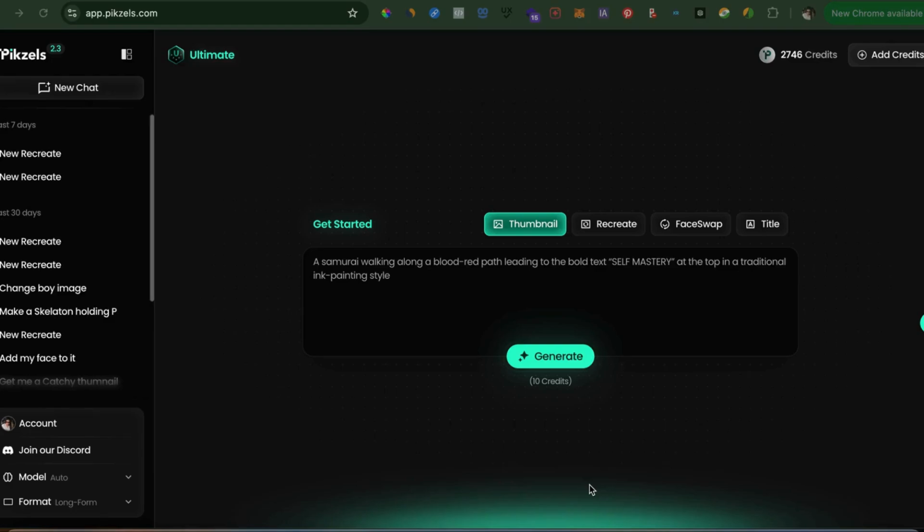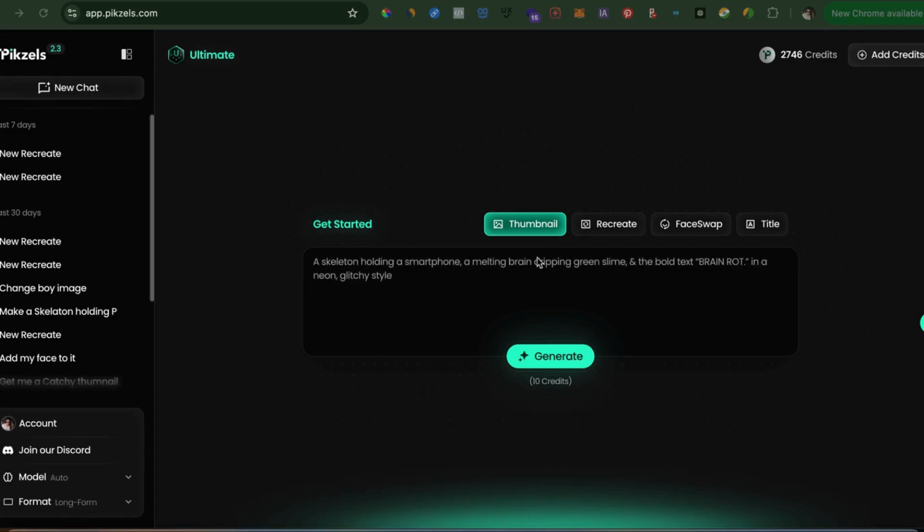Today I'm gonna do a pixels.com walkthrough. Let me see how this software works and what all you can do with it. Basically, this allows you to create YouTube thumbnails very fast, real fast. So let's go through this software feature by feature and see what you can do. The moment I open the pixels.com app, it says you can click on this tab.